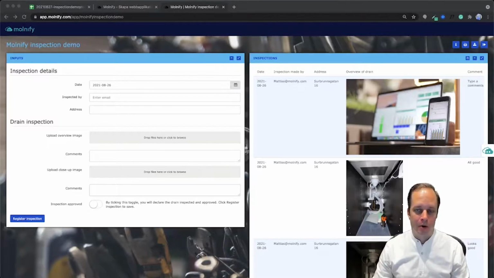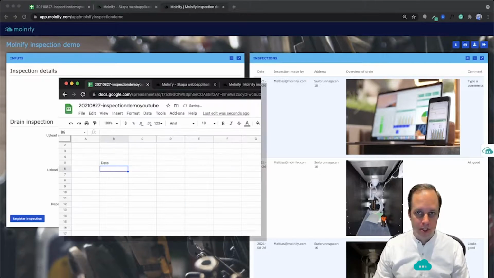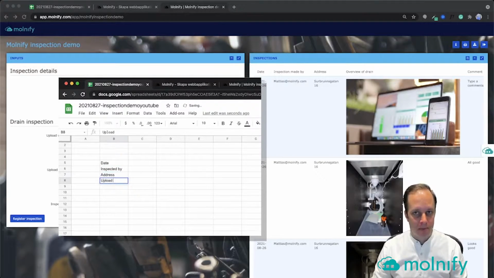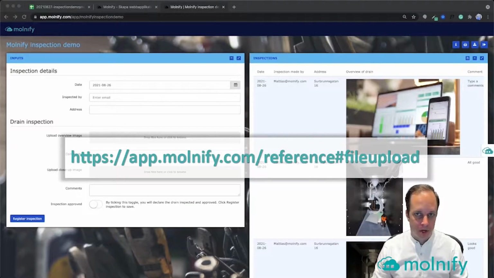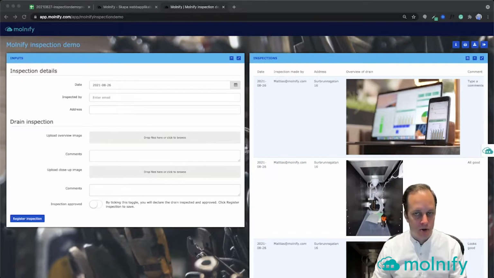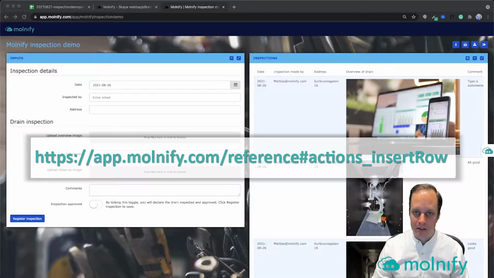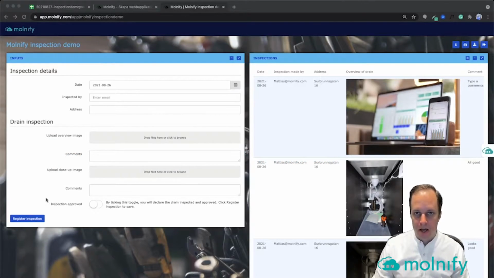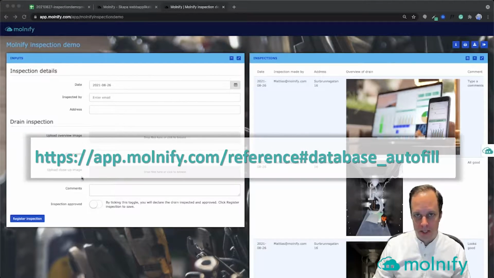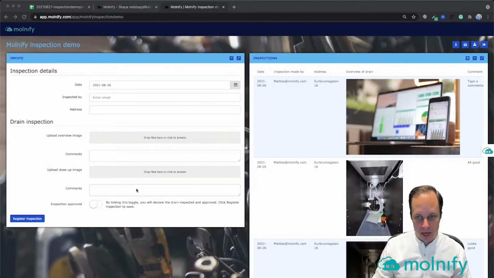Today I'm going to show you how you can build an app using Google Sheets and then turn it into a Molnify app. The app itself is going to have the feature FileUpload so that you can upload images to the app. It's also going to feature an SQL connection so that you can send your images and the comments to the images to an SQL database. And thirdly, the app will also be able to show all of the contents in the database directly in the app. So this is what the app looks like when it's finished.